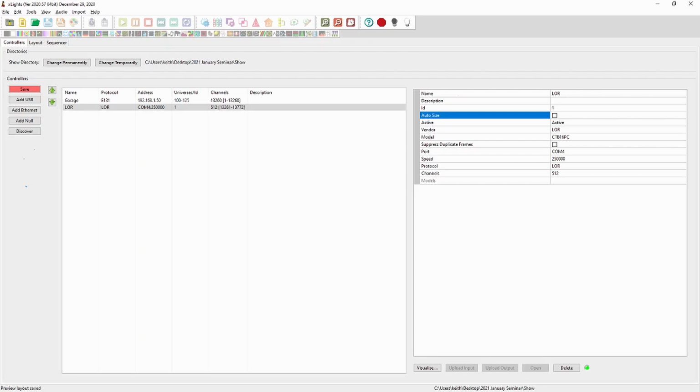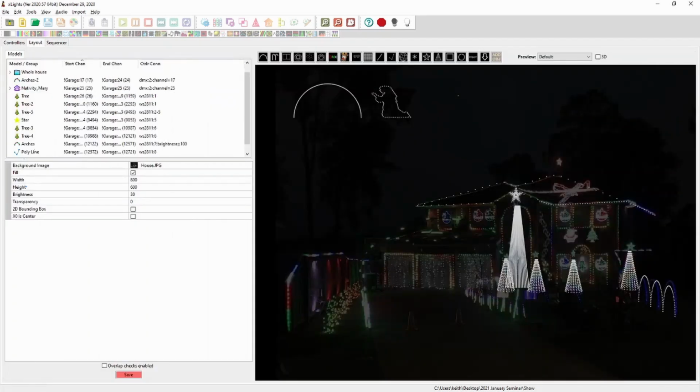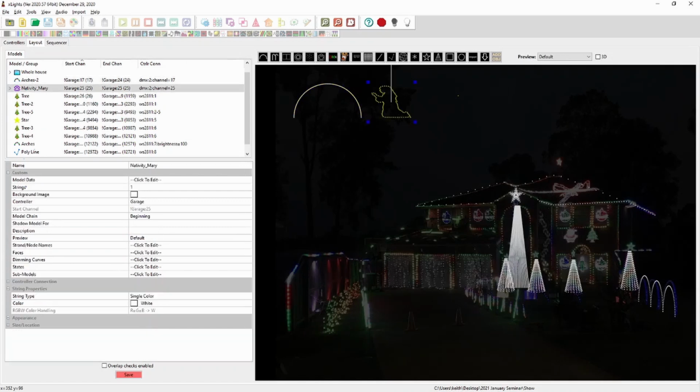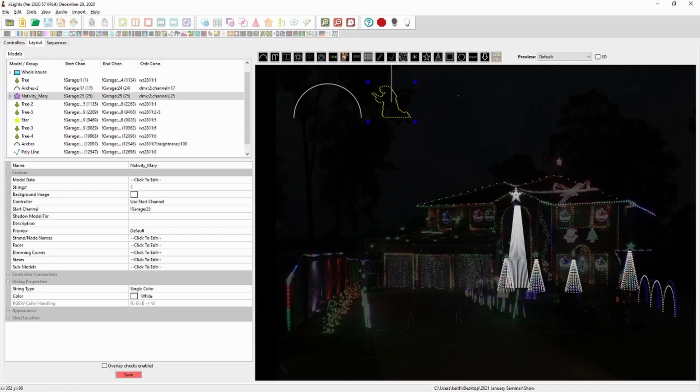There are a couple of challenges here. My channels need to be defined so that they are on my Lightorama controller, and that's going to require me to come back here and change them from the garage controller, and I'm going to have to move them back to using a start channel. So it gets very messy at this point. This is one of those things that we just need to do better.